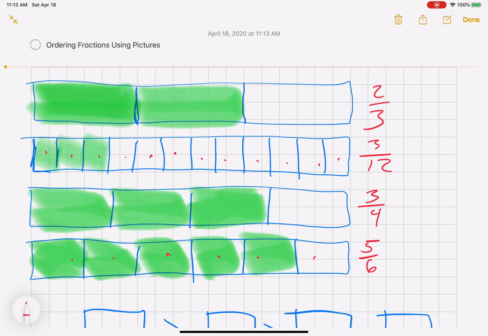unless you have a lot of experience with fractions, which ones are bigger. But when we line them all up, it makes it really, really clear, and they draw the pictures out so that they're the same size and we can compare. So obviously, if I look at 5/6, 5/6 is bigger, because it has a bigger shaded area.